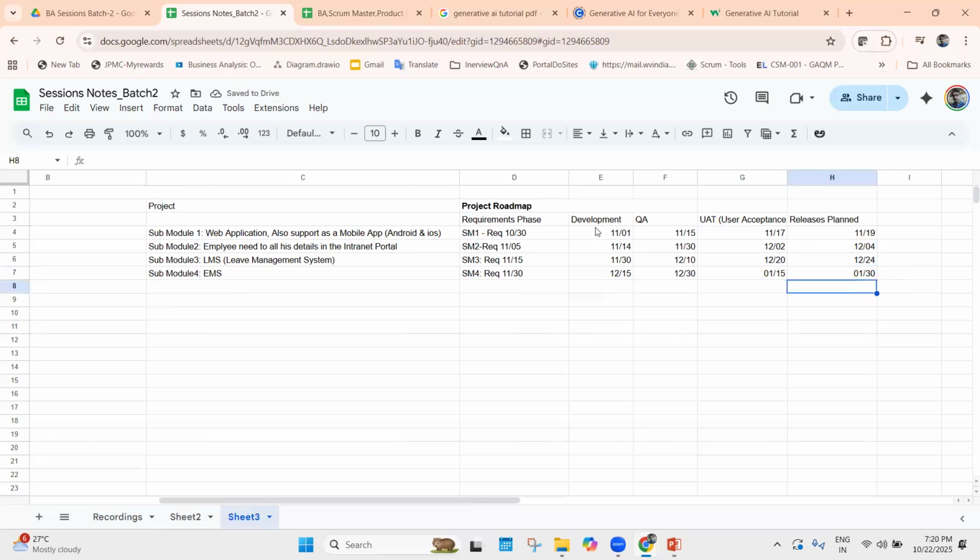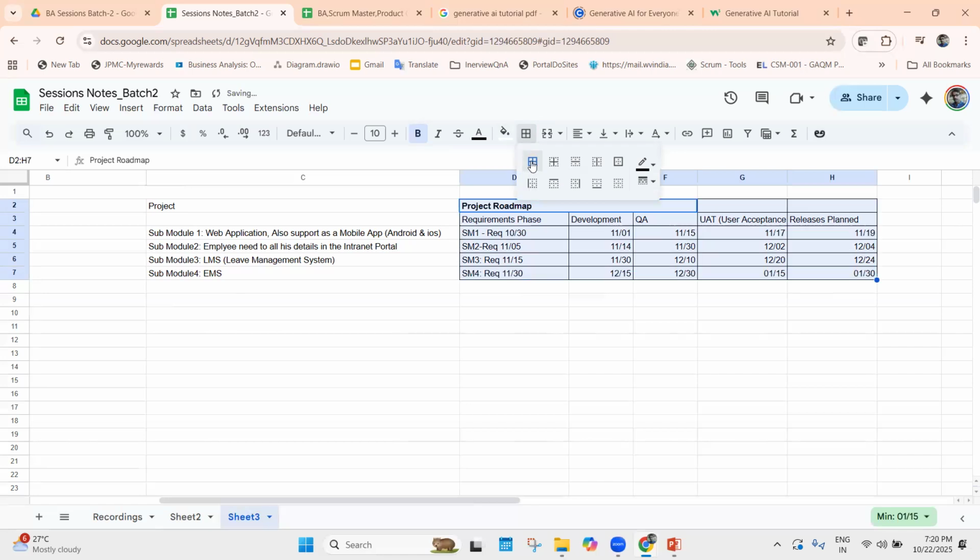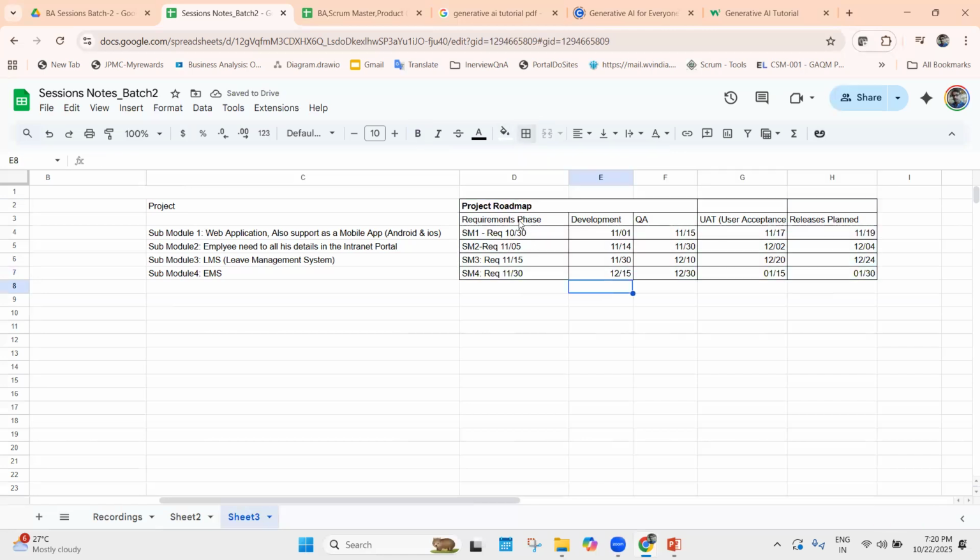So if you see here, this is what we have defined as a project roadmap.